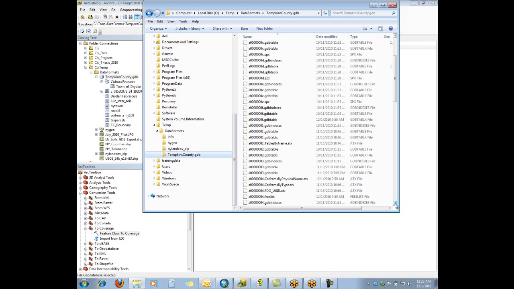So when you want to give somebody your data, you can give them the whole folder, tompkinscounty.gdb, and know that everything's contained inside of there. You don't have to worry, like with a shapefile, about whether you gave them all three files, or whether to zip it. You can just grab this whole folder, zip it all down, and everything will be contained within that grouping.